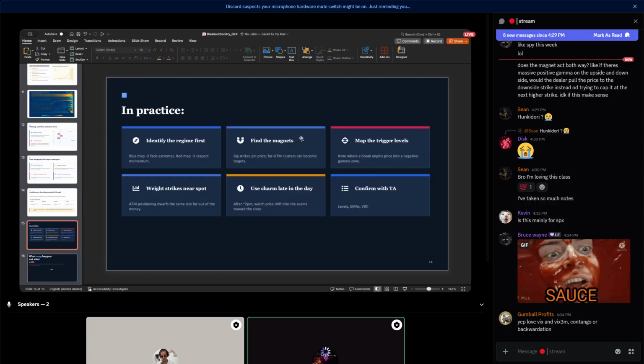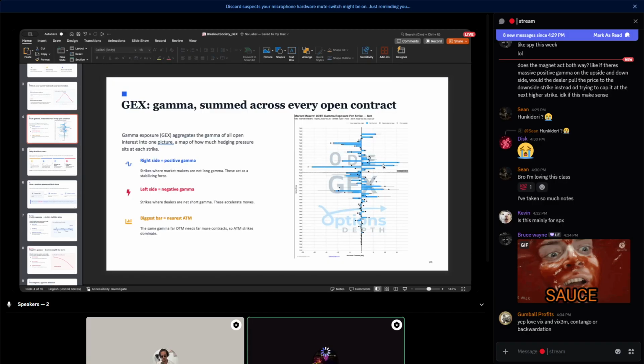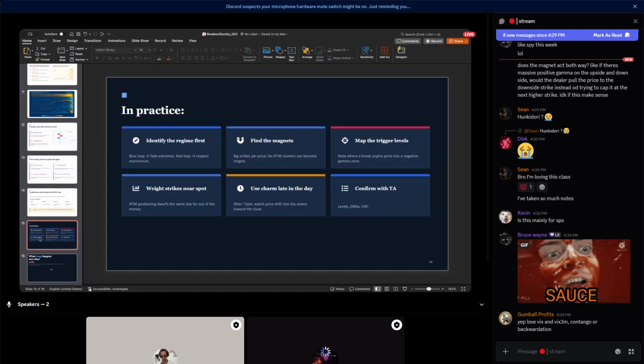So in practice, what you should really be doing is identifying the regime. I know I say blue map and red map here. It's because I was going to pull up the actual calls versus puts side in this, but unfortunately the tool isn't working today, so I only have the net view. But you should identify what regime, what environment you're in. Are you actually going to get the move you think you are? Are you going to get the market alignment you think you are? Or is it really just not going to work out and you're just clinging on to false hope?